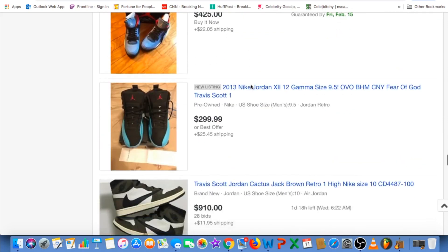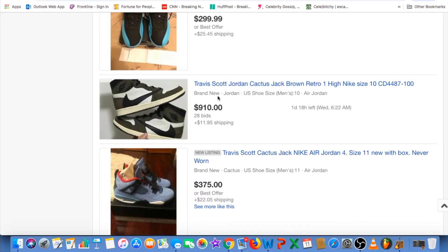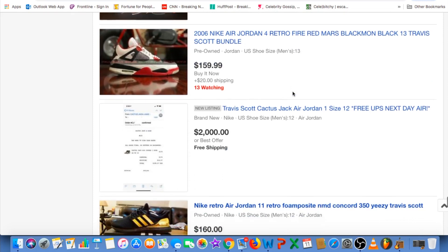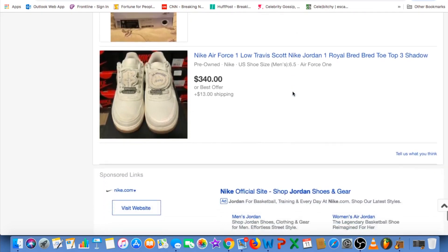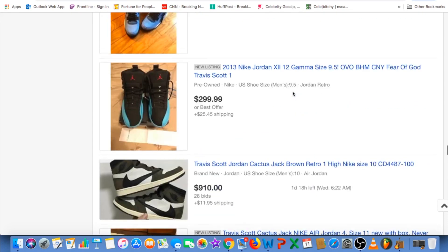Should have copped a pair! This one is going for $910 right now as the bidding price — wow. Another one is bidding at $1,300 for a size ten and a half. Should have watched my sneakers instead of the Grammys! But probably the bots were just ahead of everyone anyway, so it was hard to get. I tried to get the Off-White and had no chance.